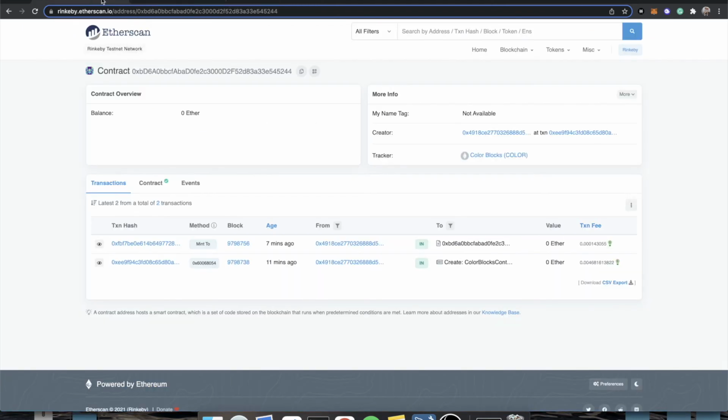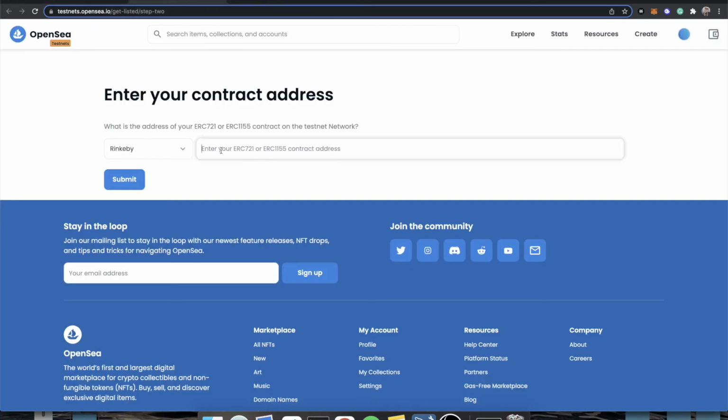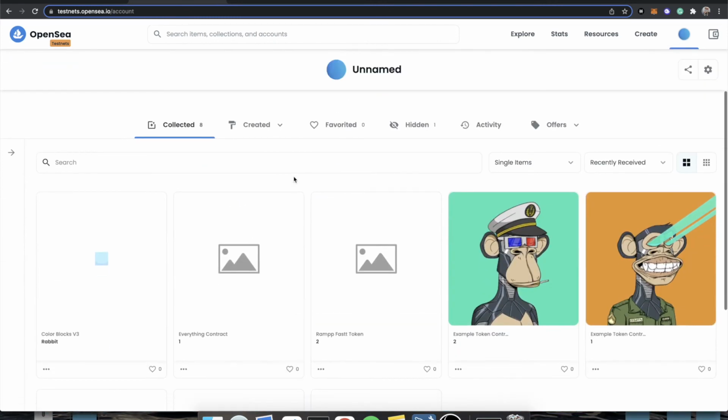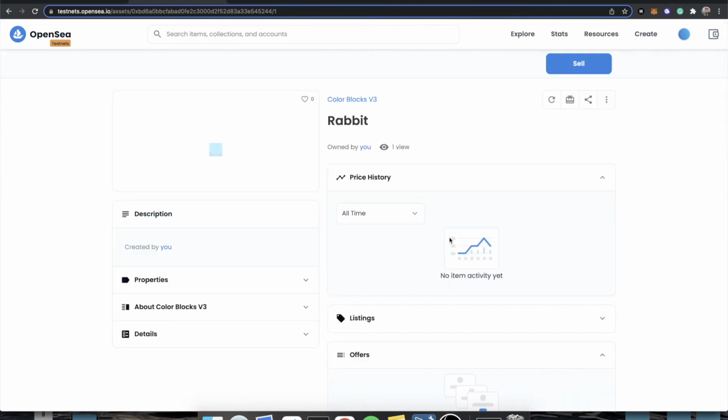We are on Rinkeby, and what you would do is just copy paste your smart contract into here and click submit. After that, OpenSea will then be like, oh, there's a collection around that we need to know about that is live on the testnet. When you import your contract, this could take 15 minutes or so to pop up properly.